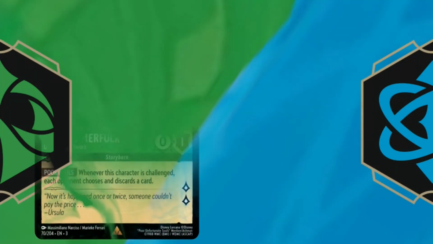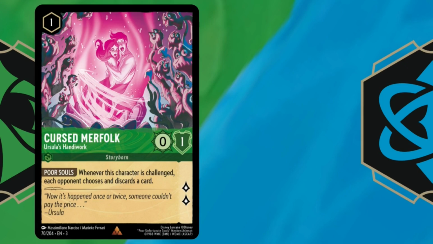So beginning then with Cursed Merfolk, it's a 1-cost uninkable card, 0/1, and quest for 2. It also has Poor Souls. Whenever this character is challenged, each opponent chooses and discards a card. Now, we know that Jafar is never going to challenge us, so Poor Souls is actually quite a pointless ability to have in this deck. However, it's a 1-cost, the quest for 2, so yep, it's in the deck.